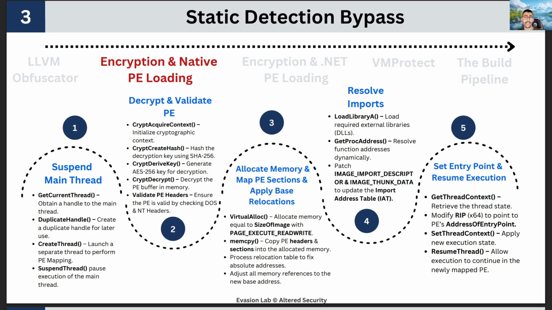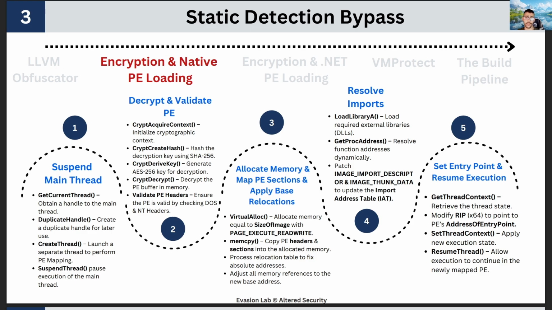So what are the key advantages of this technique, local hollowing? First of all, there is no disk writes. The PE is executed entirely from memory, bypassing file-based security scans. Second, there is no new process creation. The PE runs inside an existing process, avoiding any suspicious process creation logs.